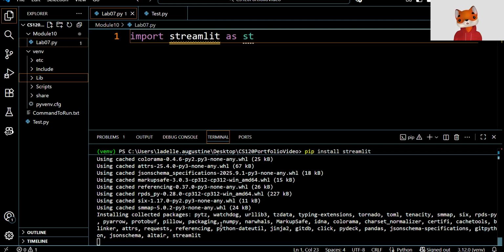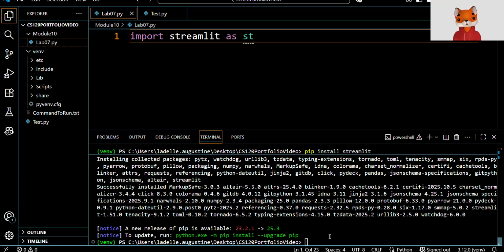So now I'm going to pause the video until this is done installing, and then I'll come back once it's done and we can move on to the next step. All right, it is now finished installing, but you'll notice for some of you, you may have to update your pip. We used pip install streamlit to install it. So go ahead and copy that command from the Python extension, what is highlighted, because the current version of pip I'm using is 23.2.